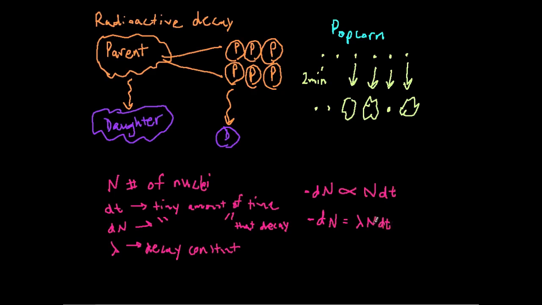And now we want to solve for this for n, in terms of t, that way we can know how many of these parent nuclei we have at any given time. So I want to solve this, we're going to set up an integral here. So I can divide both sides by n, and I'd get dn over n, and then I'm also going to multiply this negative over to make this side positive, equals negative lambda dt.